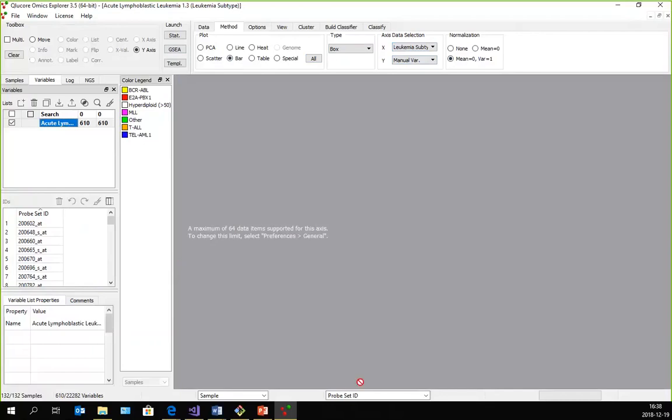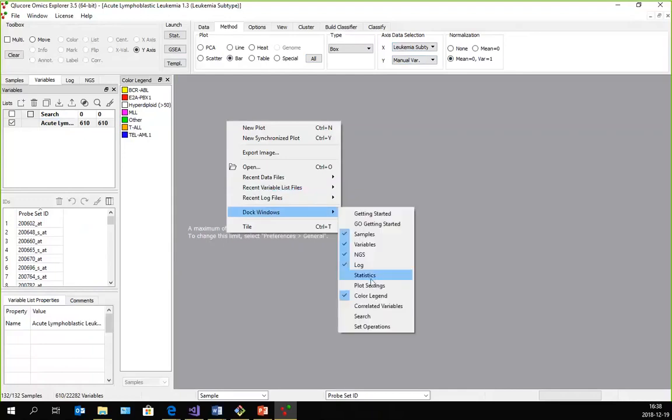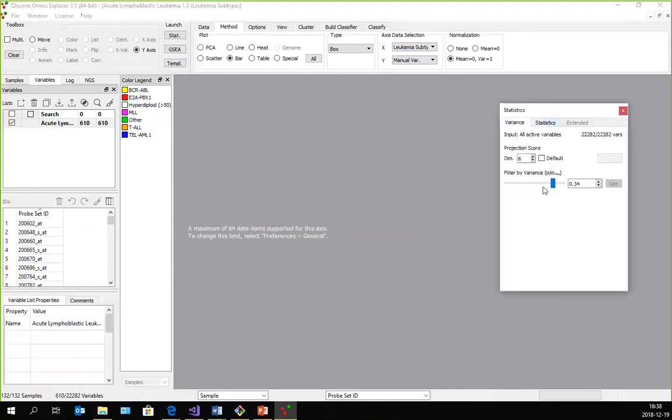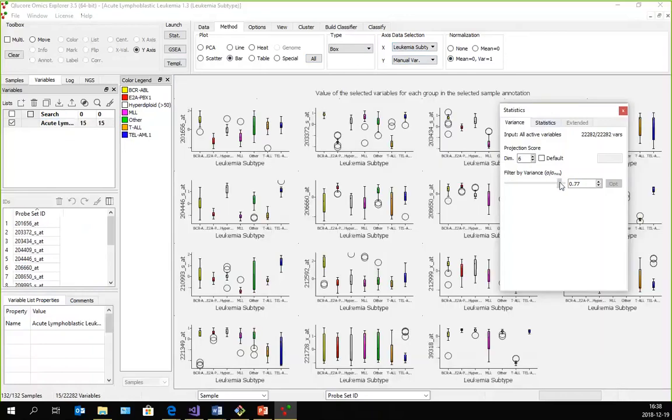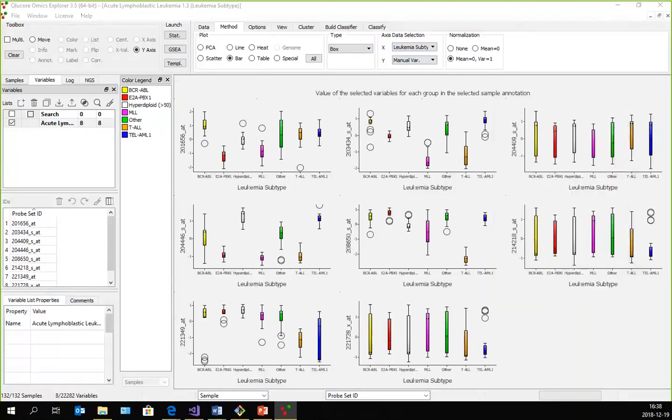and it will be a very messy picture on the screen. So if I take my data set here, let me bring up the stats window again and do some variance filtering so I get very much fewer variables. There we go. Now I'm down to 8 variables, and there's 8 box plots. So all of my variables are shown now because I have fewer than 64. So yeah, you can generate box plots for all variables, but we are limited to a maximum of 64 at a time, because otherwise these plots will be too small on the screen.